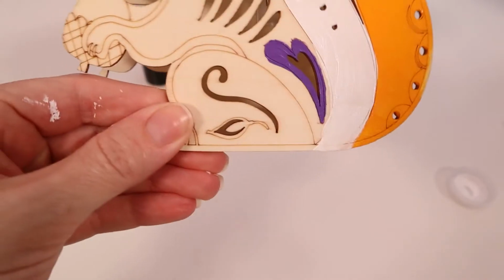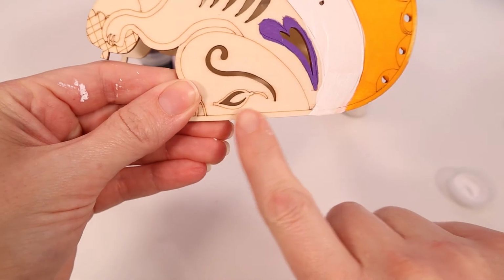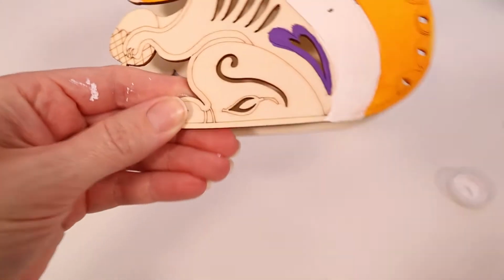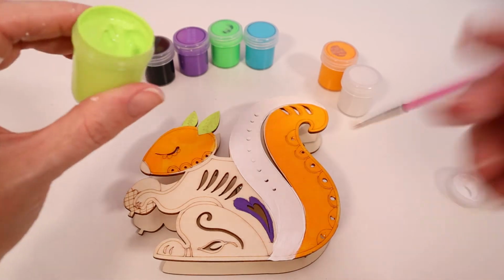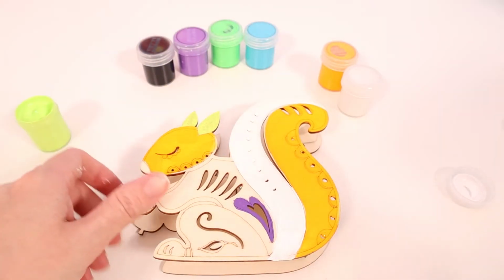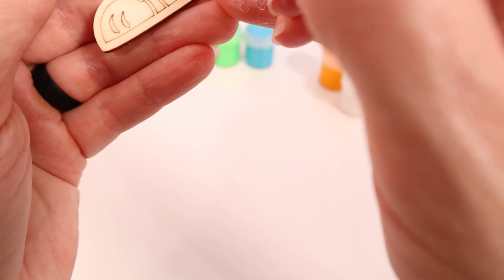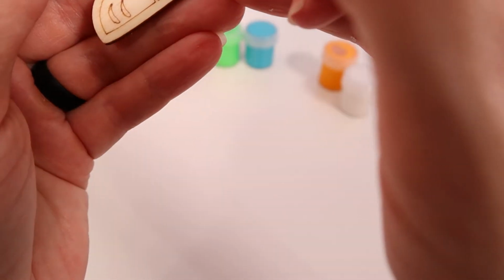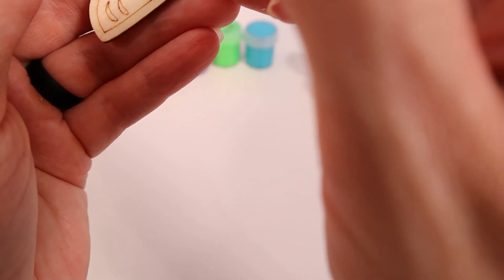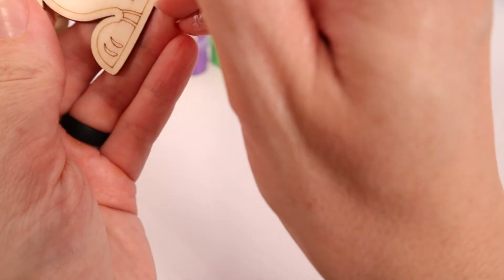Woo! Pop stars, look! I didn't even notice that there's a little leaf shape down here. Oh, I gotta get my green back out. But let's use this little tiny paintbrush instead because that is a really tiny, skinny little leaf. All right, let's get in there. Ooh, whoa. This is really tough. Oh, I'm trying so hard to stay in the lines. Oh, it's really hard. Okay, here we go.